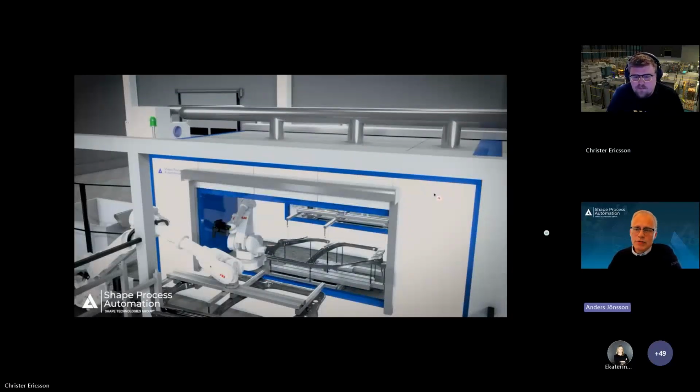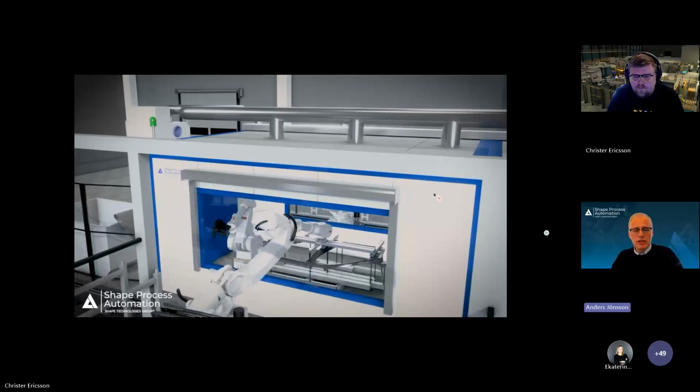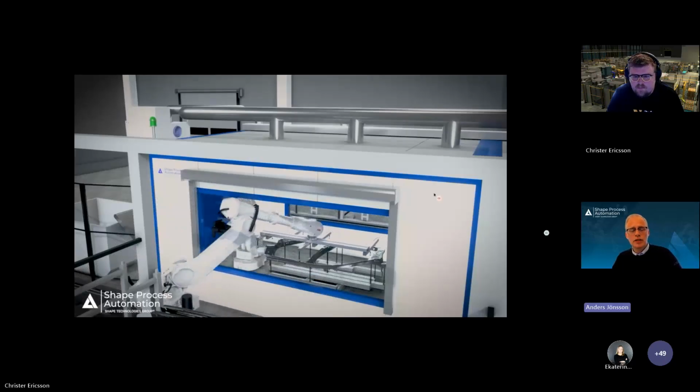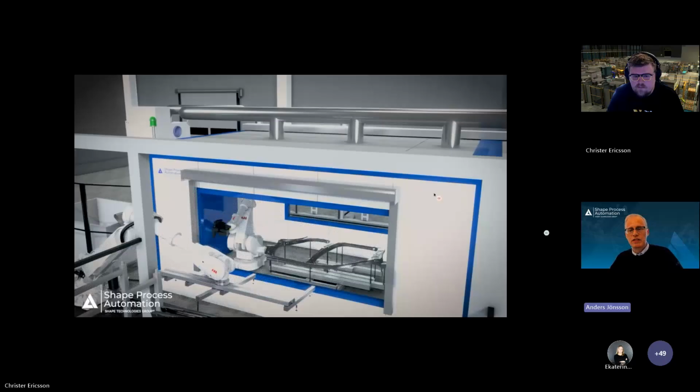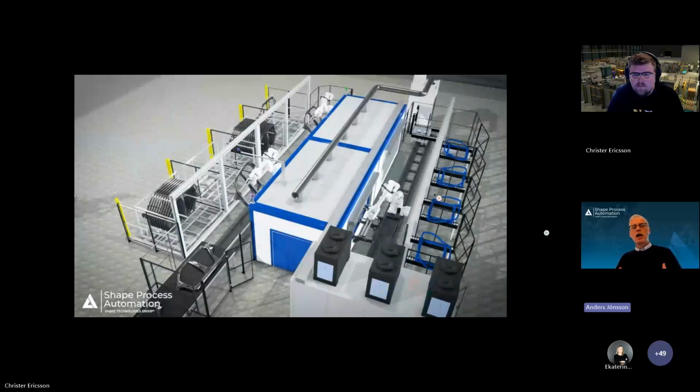Yeah. So this is another. It's rendered. So what you see is the output from a rendered movie. But the whole idea about this simulation is to show potential. It was made for a specific visit at the customer site in Europe in automotive to show, okay, this is how the product flow could look.